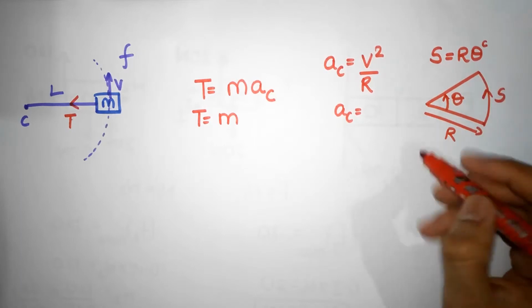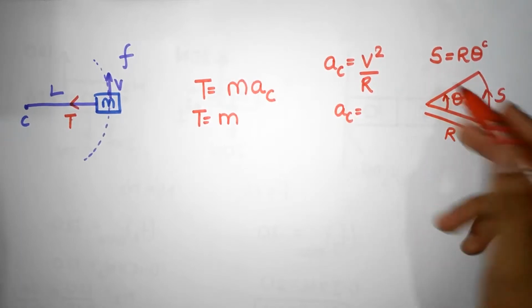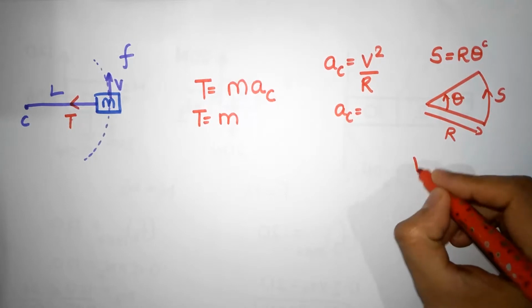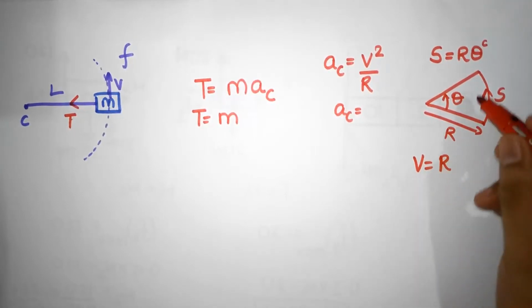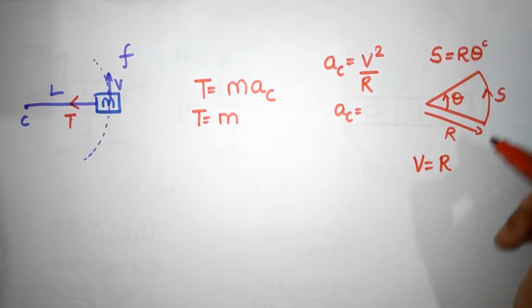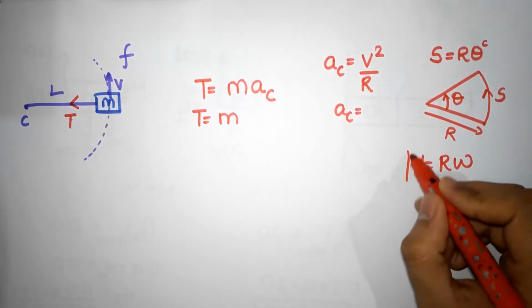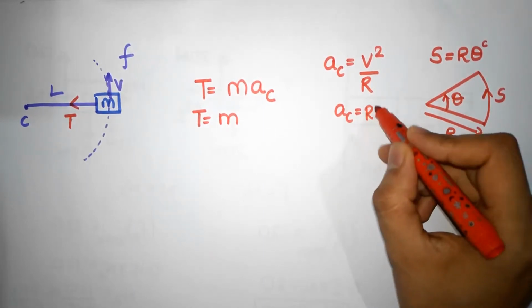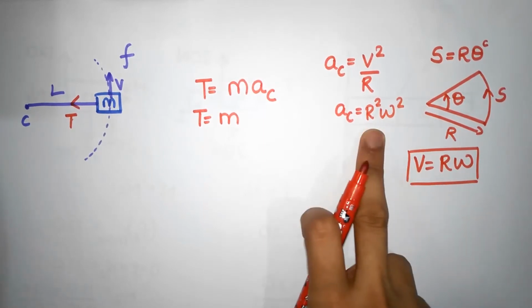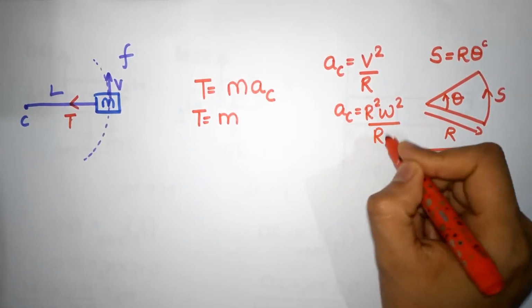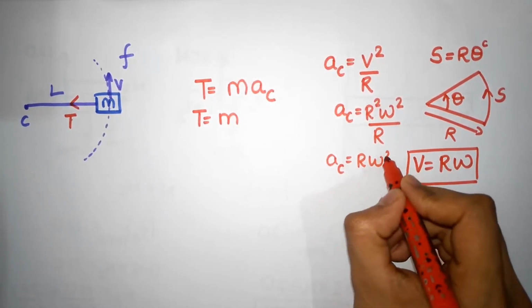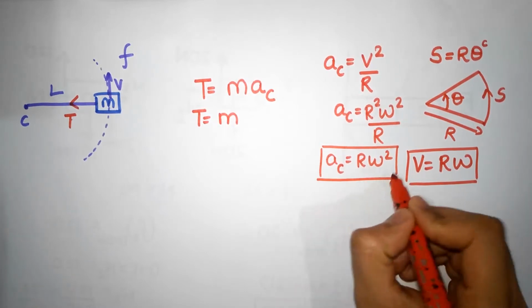Now if we differentiate this, ds by dt, that's the rate of change of distance. So that's the rate of change of linear position, that is velocity, should be equal to r, which is not changing, times the rate of change of angular position, that is omega. So we have one equation over here. So we can plug that in over here, and we'll get r squared omega squared divided by r. So r cancels, so we have r omega squared. So that's going to be another equation for centripetal acceleration.